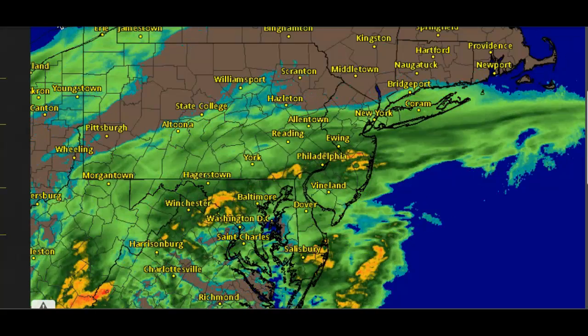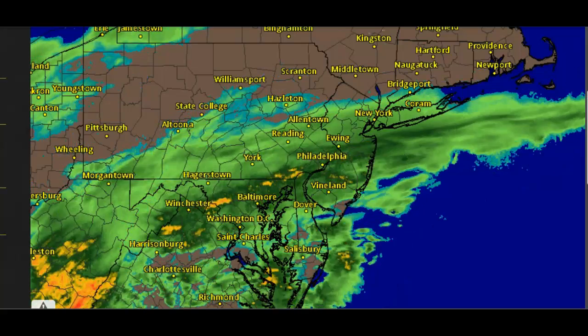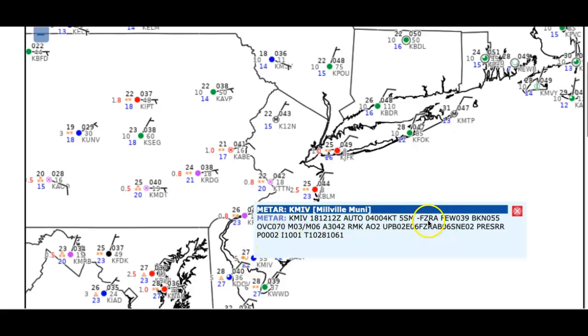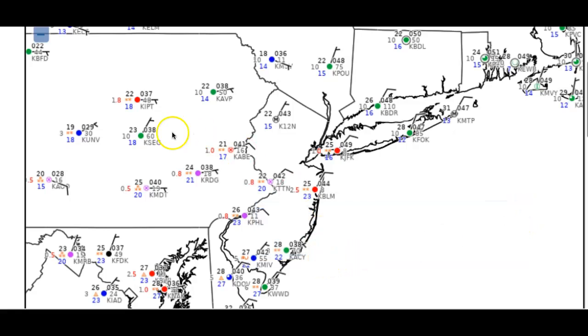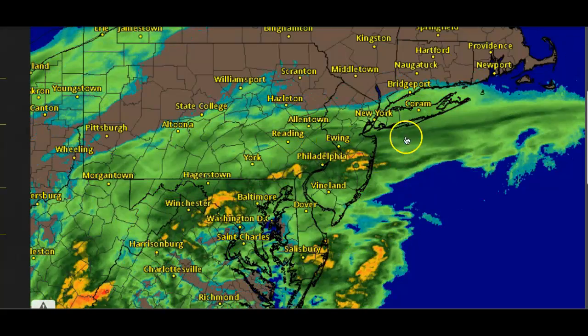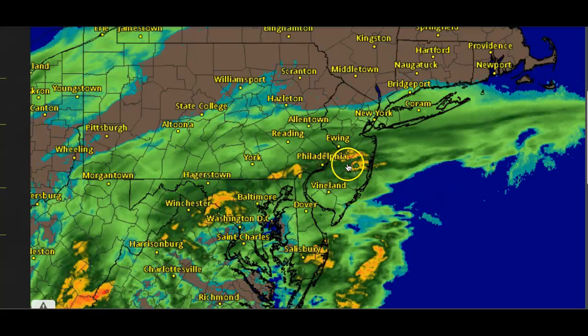The overall environment with this very cold air in place at the lower levels — we're all in the 20s here — means anything that has fallen is freezing, including your snow and your sleet, making for a very icy situation. I'm even seeing some freezing rain reports down here in Melville, which is certainly troublesome, although I'm curious how well that observation plays out considering other locations around it are all in snow. It's an icy mess down towards southern New Jersey. Central New Jersey and the Philadelphia metro is basically back and forth with heavy to moderate snow and sleet.